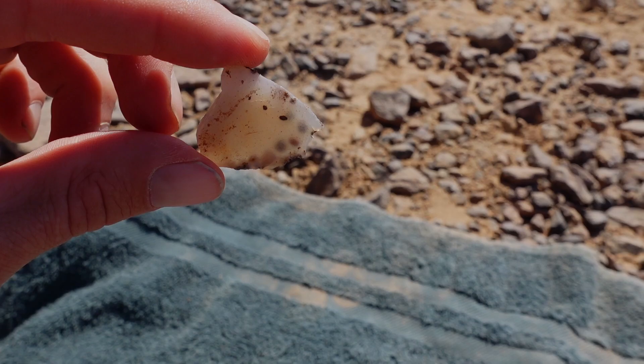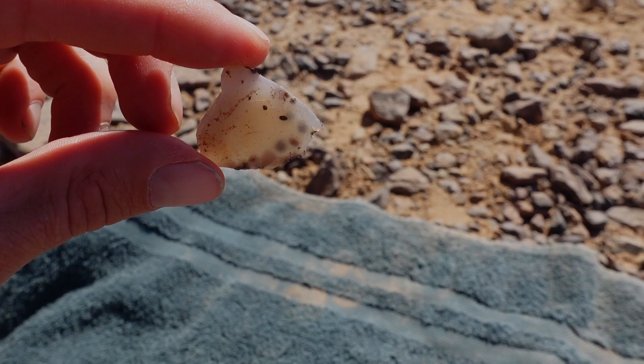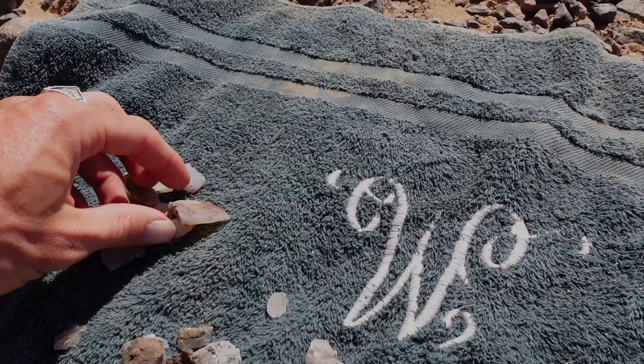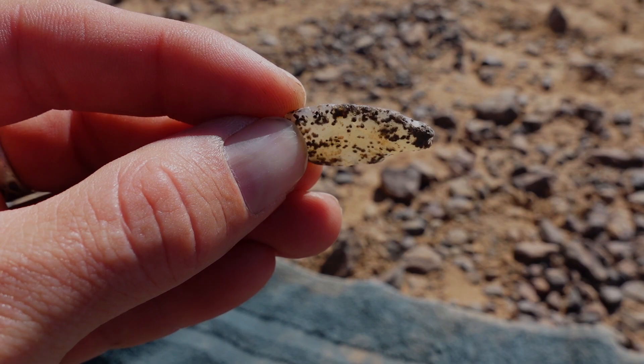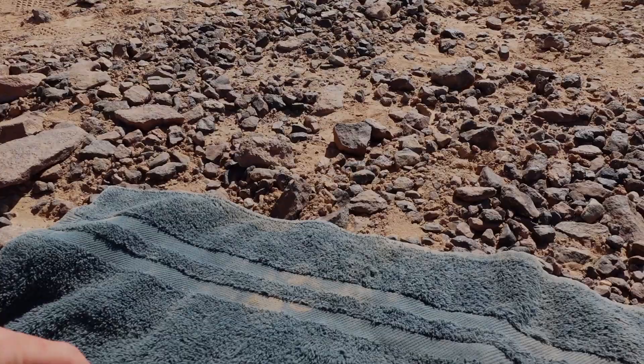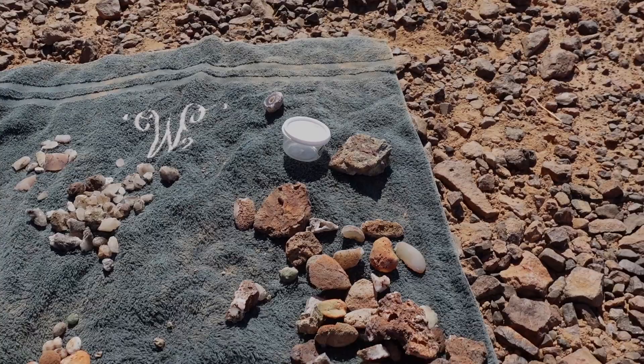I did have some pieces that, as you can see backlit, had hematite nodules inside of them — and that's something very rare in the agate world, you don't see it very often. Look how many are in there. Hopefully I can polish that thing up and put a clean polish right there — you'll be able to see them through it. I'd love to be able to display some of these rare agates, the odd ones. Moving on to some of the bigger, better finds of the trip.